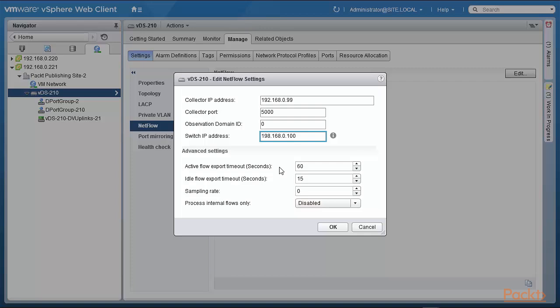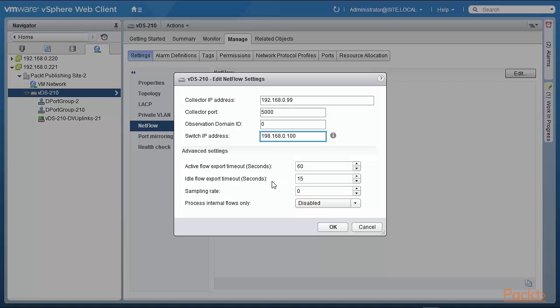But usually for what is called the active flow export timeout, many reporting systems are based on the fact that it'll be 60 seconds or 1 minute. What the active flow export timeout actually means is that the flow information is sent to the collector IP address basically every 60 seconds.